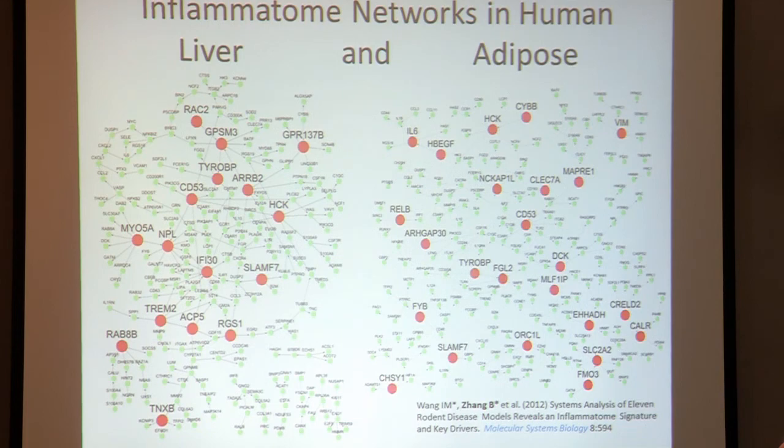It's not the same, they're conserved somehow. You may see a 30 or 40% conservation, but there is still a large portion of genes specific to the mouse system or to the human system. That's a good question, because now we look at the commonality between mouse and human, but there is some specificity for different species, which we didn't look at. There could be mouse specific drivers and human specific drivers.